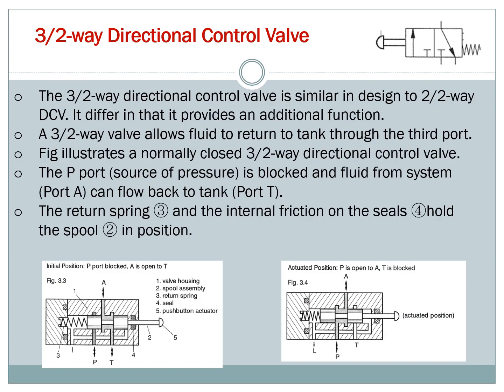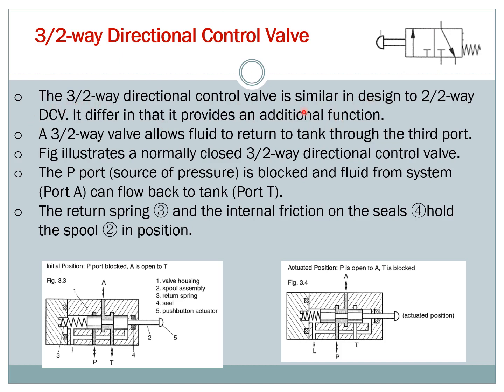Okay, now we see the 3/2 directional control valve. So this is something that we commonly use. It has 3 ports. So the difference between 2/2 and 3/2, 5/2, and 4/2 will be the additional functions that you can utilize. Let's say your application requires more ports, then you can use a direction control valve with more ports. Okay, so that's the only difference.